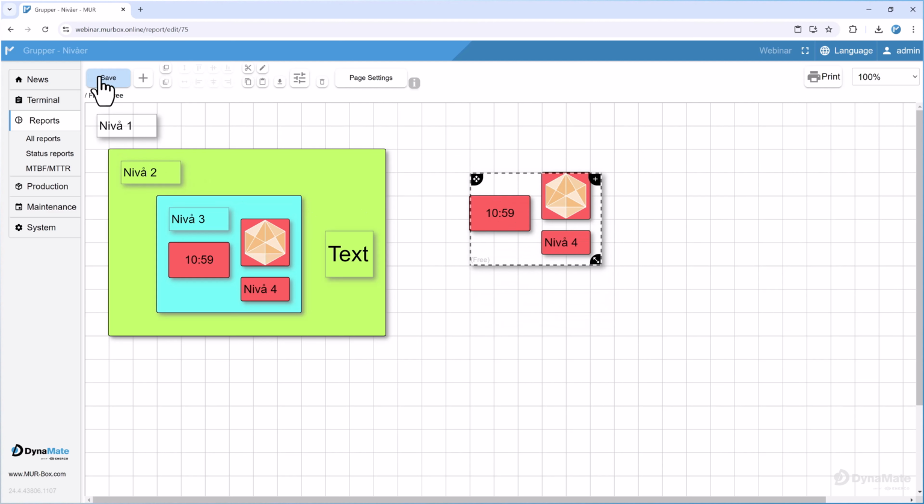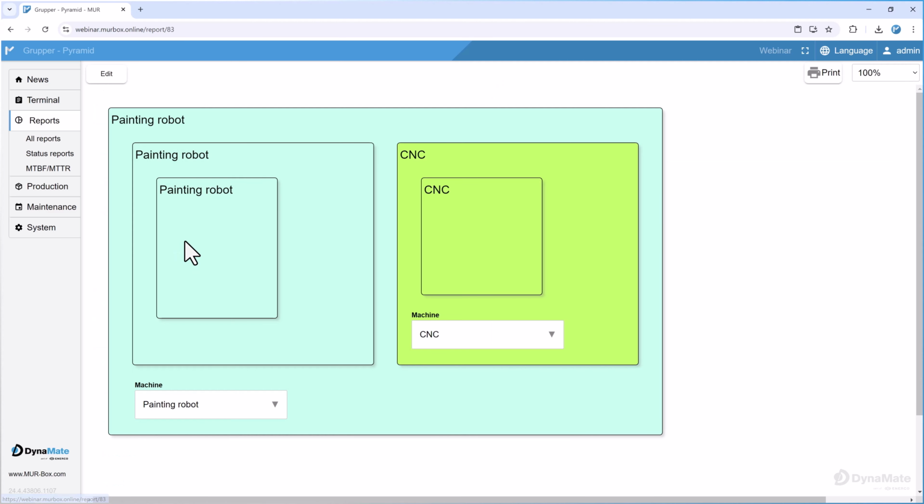And to demonstrate how this works a little bit more, I have a pyramid like this, where I'm going to show what the purpose of the groups are other than organizing a nice layout. In this, here you have two pyramids, one to the left and one to the right. We're looking from the top down, and this text here shows the machine name that we have configured in these groups.